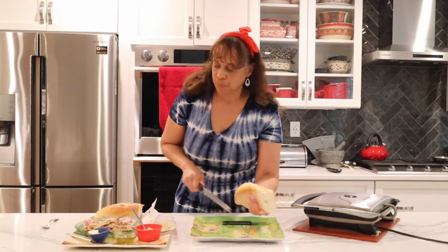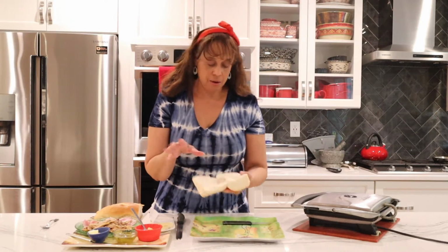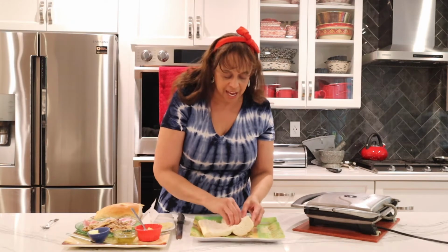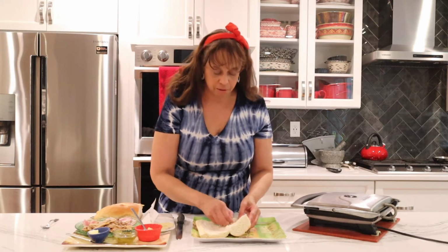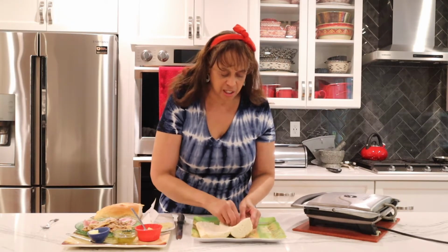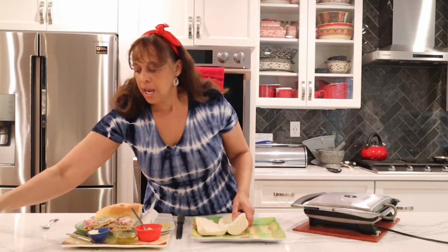And now, sometimes there's a lot of bread in the middle here. You don't have to, but I sometimes just take a little bit of this thickness because I don't want to taste all bread. I want to taste the meat. So just take a little bit of the bread out of the center, just a little.